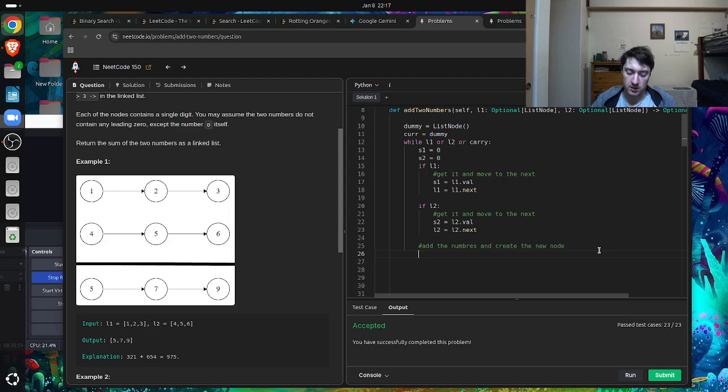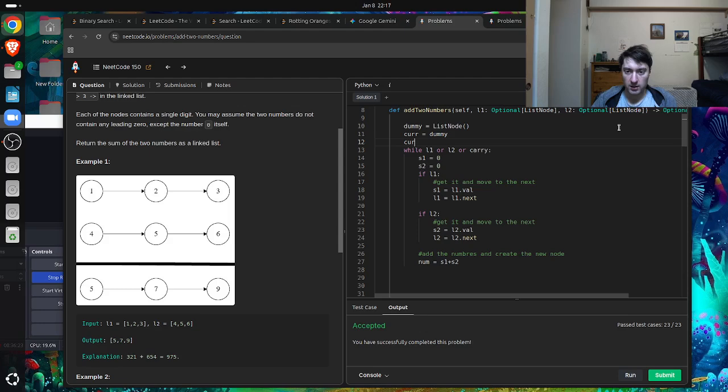Or I guess maybe I can say num is equal to S1 plus S2. Okay. By the way, I am going to define this carry is equal to 0.